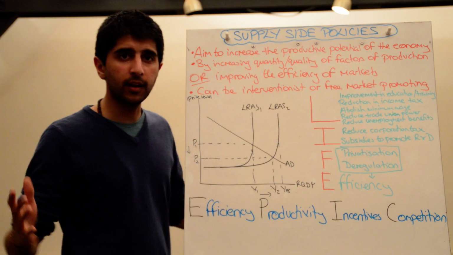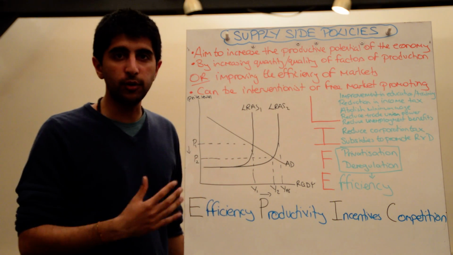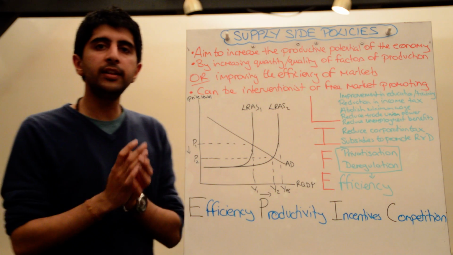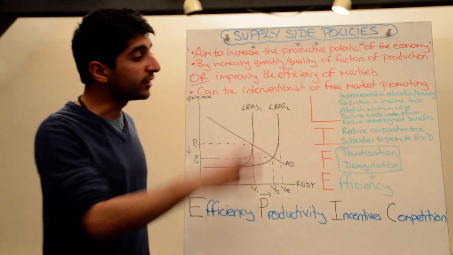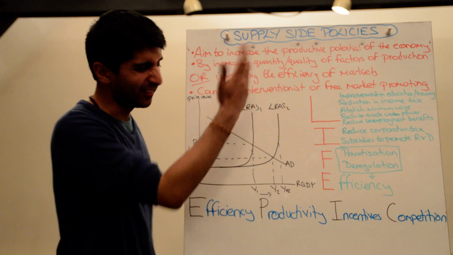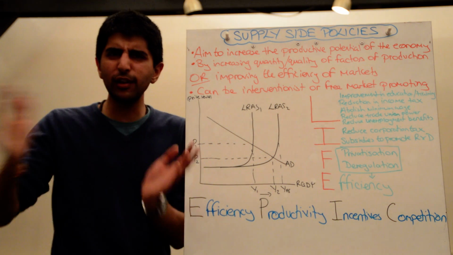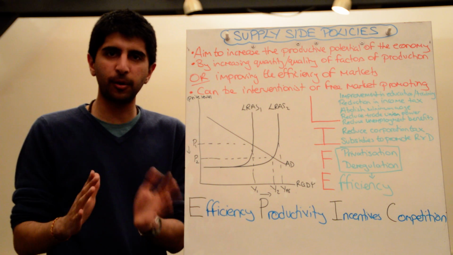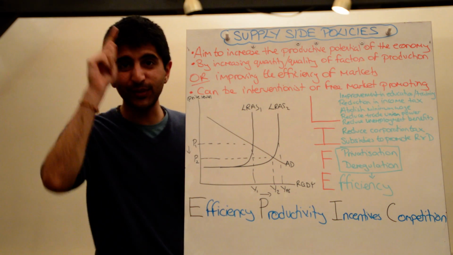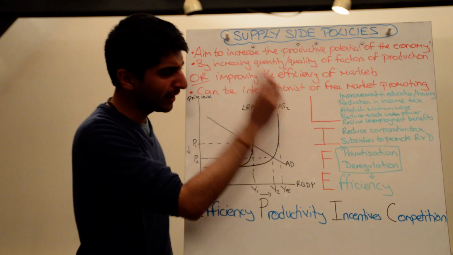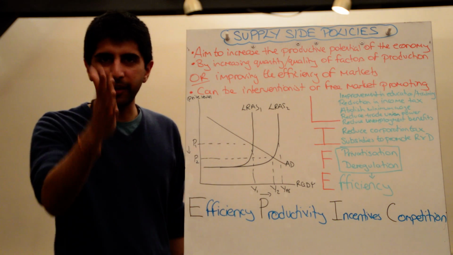So what are the policies? What are the supply-side policies that can be used to do this? Well, the way I teach this to my students is I say, the target of supply-side policies is life. And what we're trying to do with life is to make it epic. Just like in real life, we're trying to make our lives as epic as possible. Well, supply-side policies try and do exactly the same thing. They try and make life epic. What the heck do I mean by that?